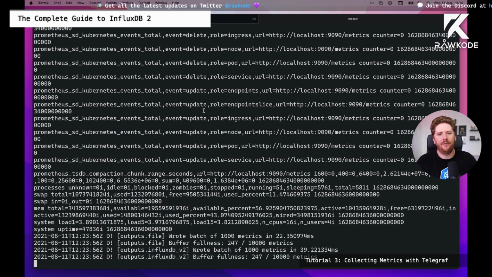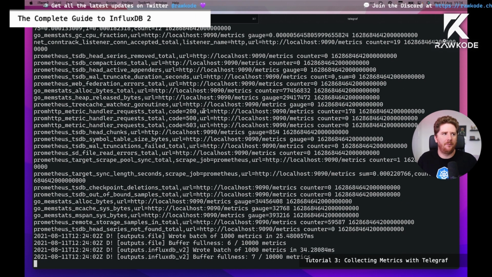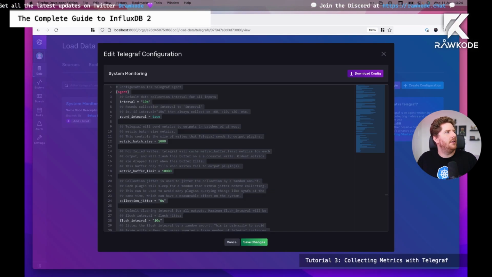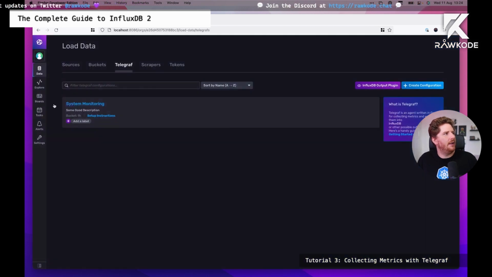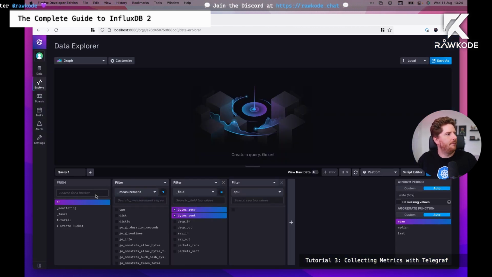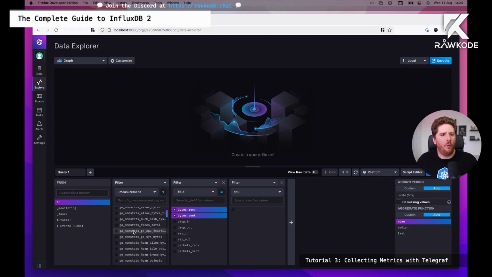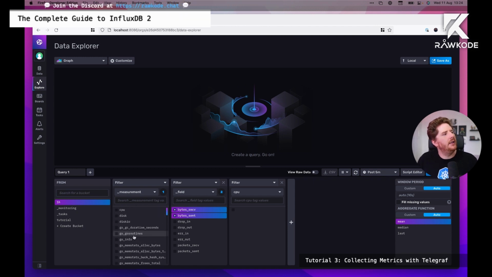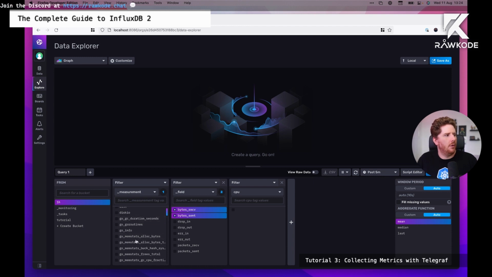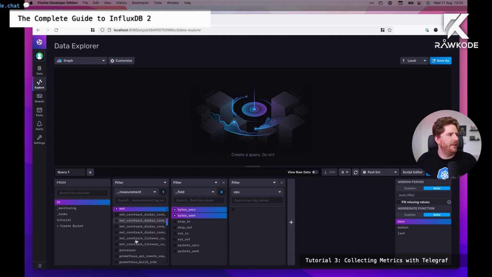This allows us to confirm that we're seeing what we expect to see. Now we can jump over to here, click cancel on this and explore. And now we have more metrics and measurements available inside of our 1 hour bucket. You can see the Prometheus style ones all start with go underscore because it's using the go runtime to understand our Prometheus is healthy. And there's some Prometheus specific ones below here.